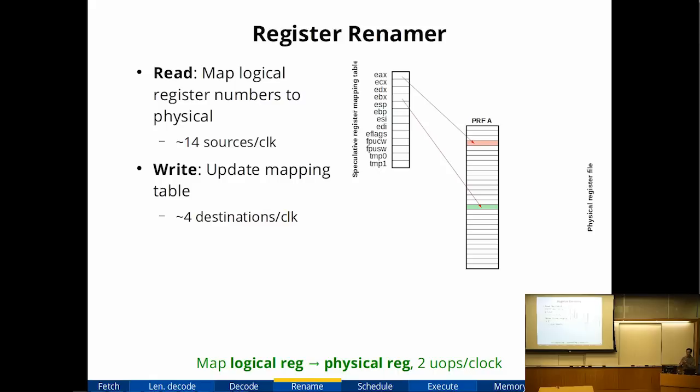Because there's a memory operation, there's arithmetic, which takes some sources. The address can take some sources. There's also segmentation in x86, so you have to rename that as well. There's condition codes in x86, so that's yet another source. So it comes up to a lot of sources, but you can pretty much do them all in parallel.